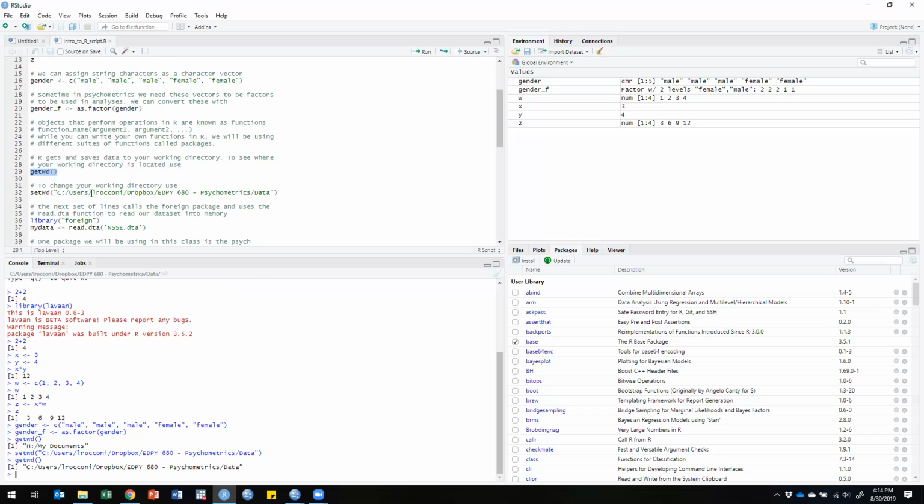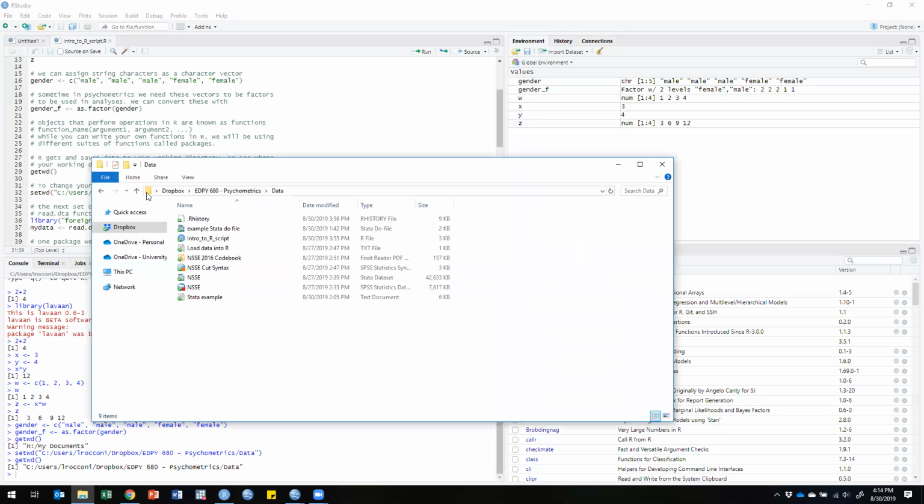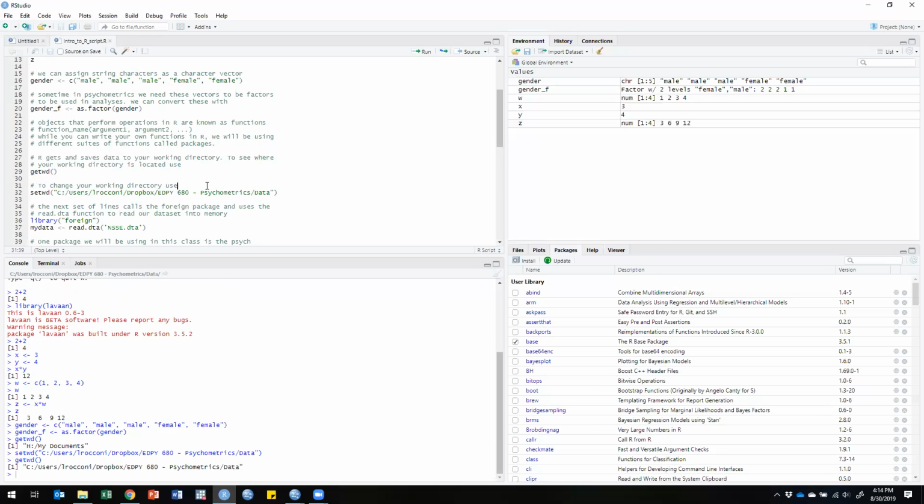Notice in R, typically like in Windows, if you open a directory and copy the file address, notice the slashes are different. Windows uses a backslash, and R uses a forward slash, or I may have mixed those up.